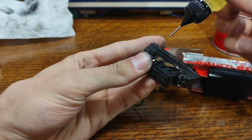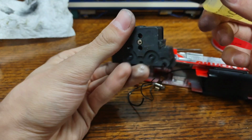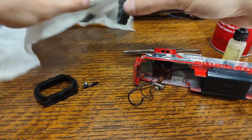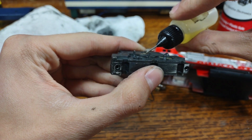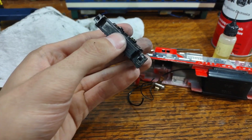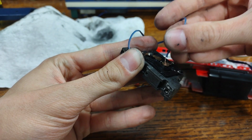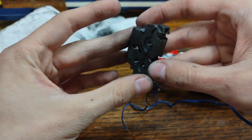Spins at a constant speed, so yep, put a little bit more oil on the front. And the back I don't think really needs any. It's kind of gone everywhere, but I'll clean it up. Put a little bit on there. And we'll try it again. Should be pretty quiet or just sound like a regular motor, to be honest. Yep, sounds good. So we'll continue putting this back together.